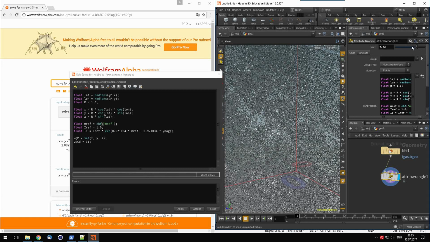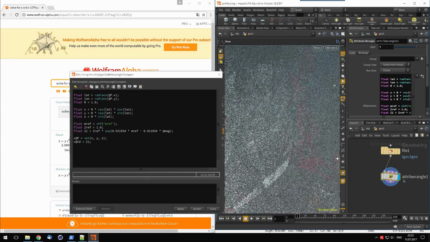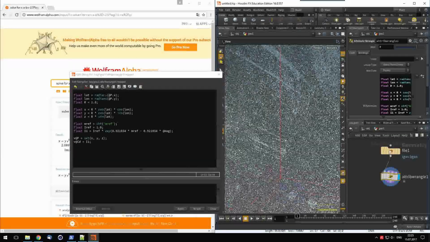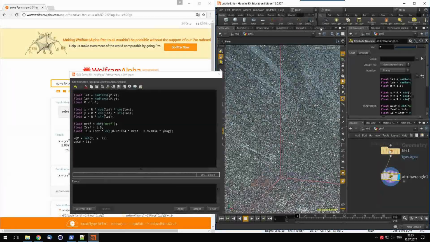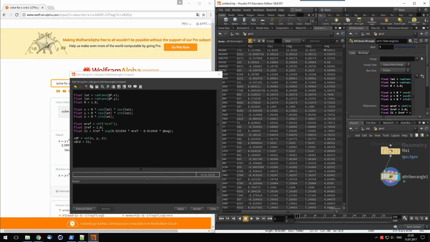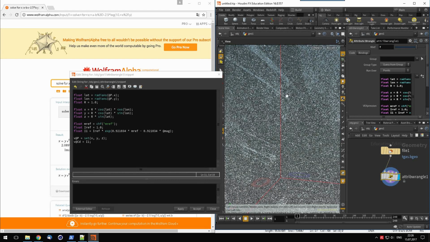So basically what we're saying here is that a star with a magnitude of like 7 should get an intensity of 1.0, which is what we're saying here. And of course, stars with a higher magnitude will be lit a bit less bright, and stars with a lower magnitude will be brighter than that. And you can also see that if you check our geometry spreadsheet and sort by the highest color value. You can see, for example, the magnitude of this star is 4.3, which is lower than our reference magnitude, meaning that this star is brighter. We can see that by its color value, which has an intensity of 11, which of course we're not going to see with our render.